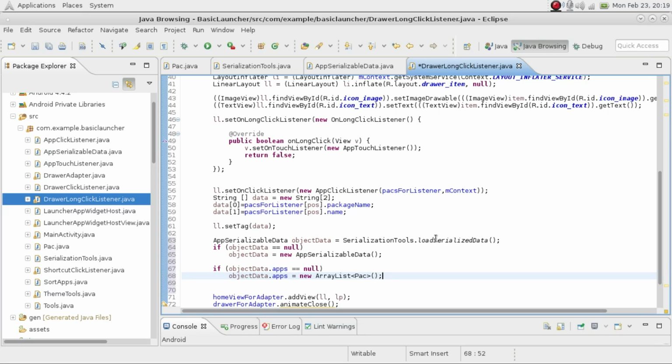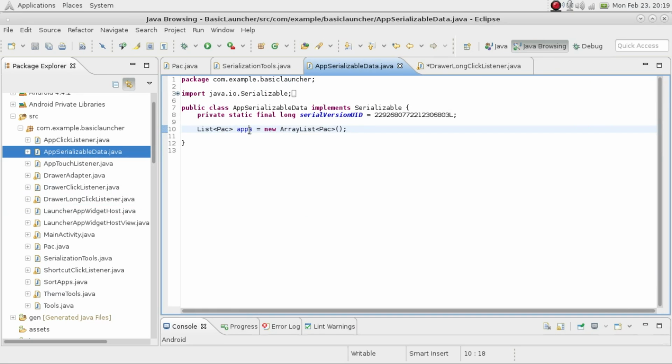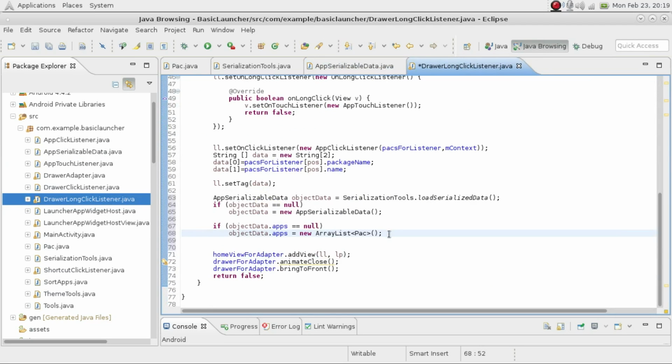Okay, so here, that's how you do it. So object dot apps, we will create it into a new array. Let me look into the app serializable data. So yeah, we just have this one array so far, and we are creating the object.